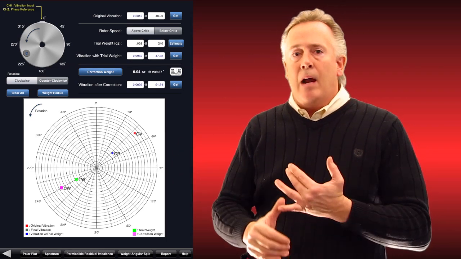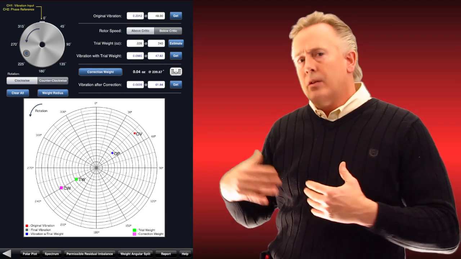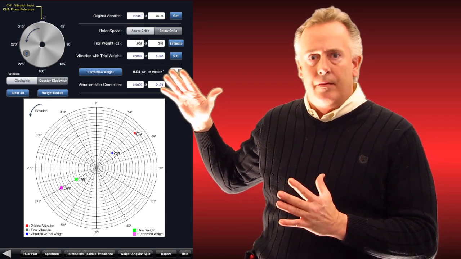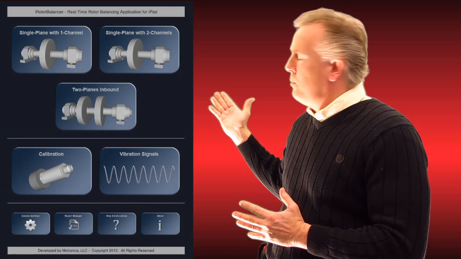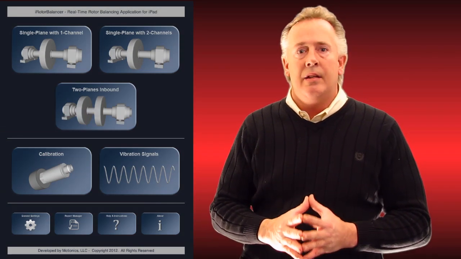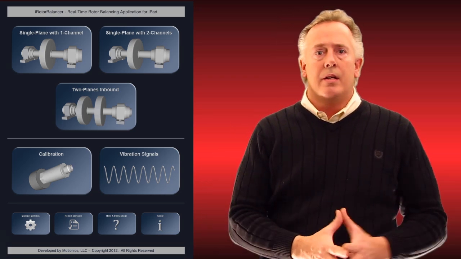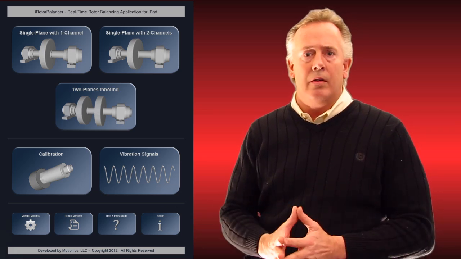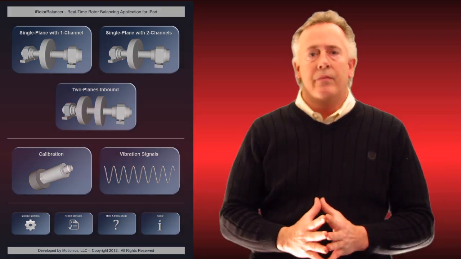We can toggle through all the different fields and add weight so that we know exactly where to remove weight and how much. An operator can simply on its first run know exactly where that heavy spot is in order to start making corrections to ensure that the amplitude of that running speed is heading in the right direction. We can do both single and dual plane balancing in the field. We also have customers that have hooked up our iPads directly to their balancing stanchions and use this as a substitute to their electronics that may no longer be healthy on their balancing equipment. We want to invite you to look at this unit not only as a full functioning vibration analyzer but also as a balancer.